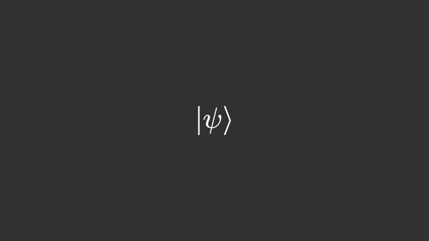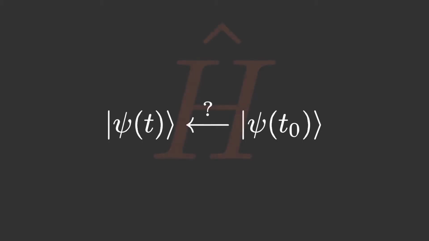Now let's say we met Psi at some time that we'll call t0. What information do we need to know where or who he'll be at some time t? The answer lies in the behavior of our other friend, Hamiltonian. Hamiltonian is an operator, someone who acts on a ket. Hamiltonian has a very special gift, so when they act on psi, they become a certain scalar times their time derivative, notated here with a little dot.